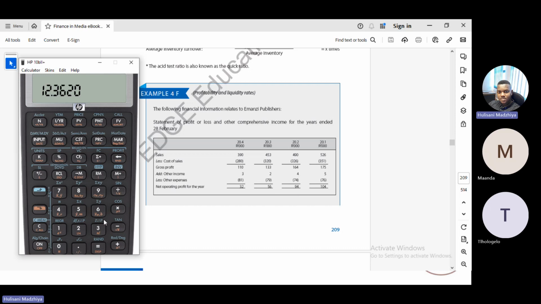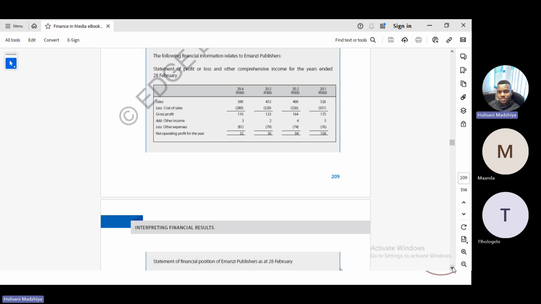So let's take a look at 2.4. 2.4 net profit is 32,000 divided by 390. Multiplied by 100, giving us 8.2. So it continued to further decline. So meaning that the operating expenses further increased compared to the previous years, leading to a higher decline in net profit. So if the company wants to do something, they will actually have to try to reduce their operating expenses. So meaning that they can be able to achieve a higher net profit margin.